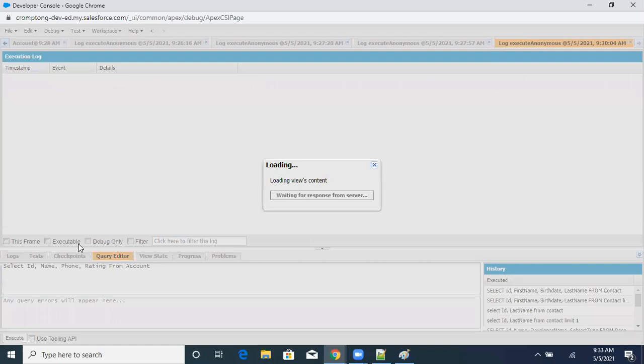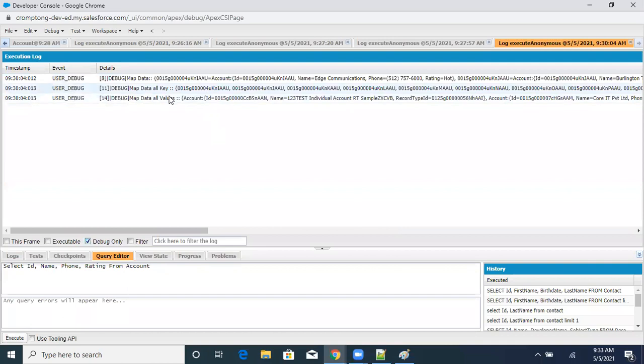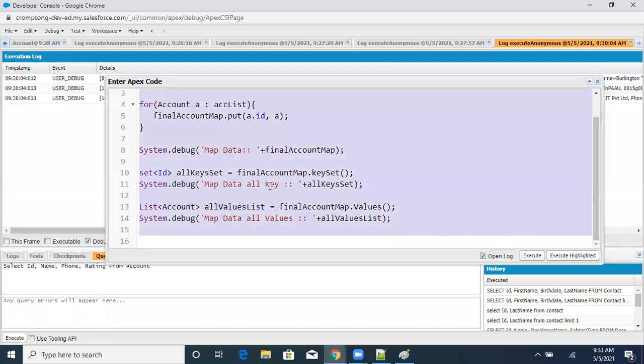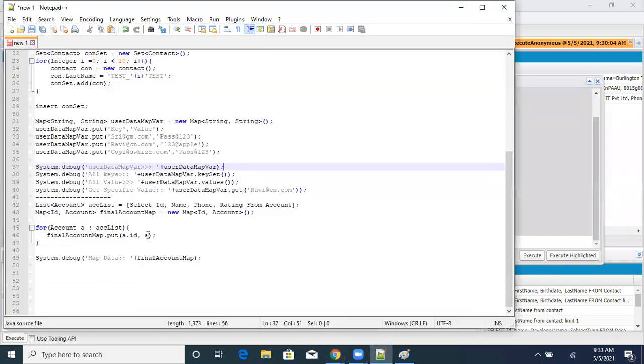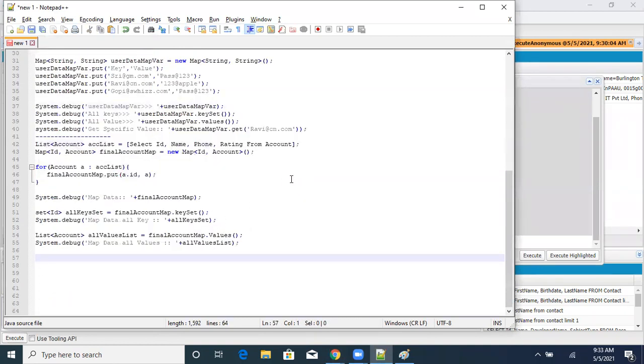See, it is executed. See, it gives the same result, right? So it gives the same result.